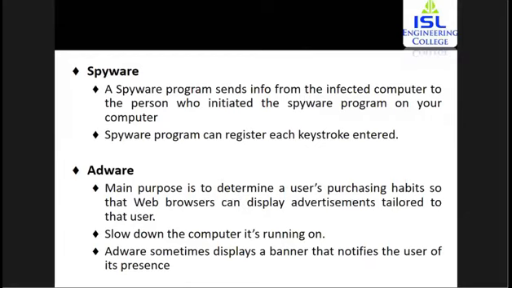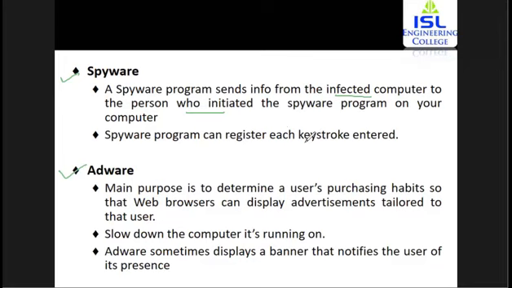Then two more malware programs are spyware and adware. The spyware program sends information from the infected computer to the person who initiated the attack. That is, all your information is stolen and sent to another person. In different movies, you've seen police department people install a specific program into a criminal's database, or vice versa, so that they get to know everything that they're doing.